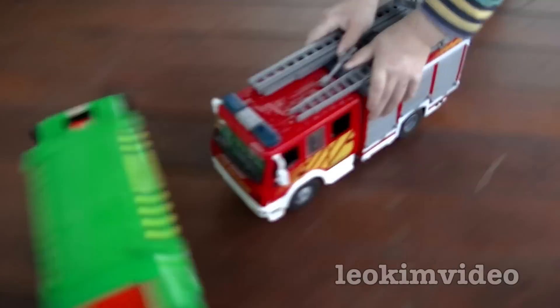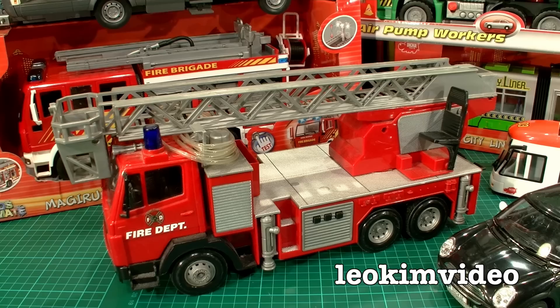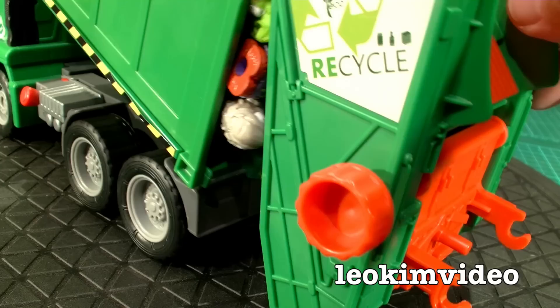Warning: this video contains images of toys getting some pretty severe crash tests. In this video I'm going to show you a couple of toys which I think are fairly impressive — they're from the toy company called Dicky Toys. If you don't know Dicky Toys, maybe you'll know them by the end of this video. This is not an ad for Dicky Toys; they've never spoken to me, but I will give the evidence of why I think Dicky Toys are pretty cool as we go along.